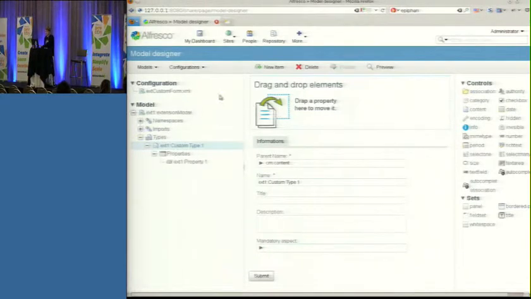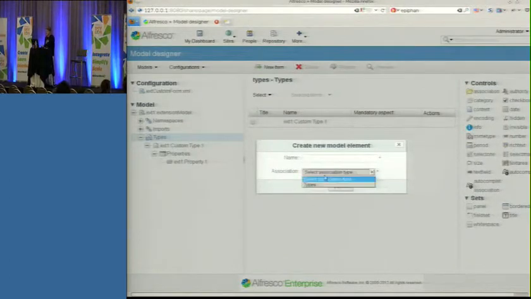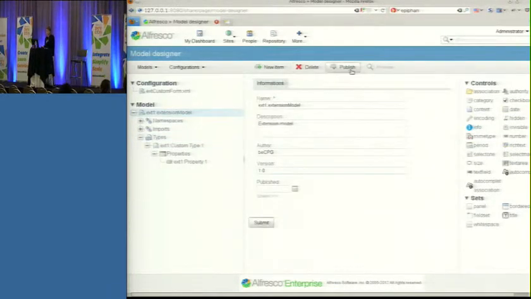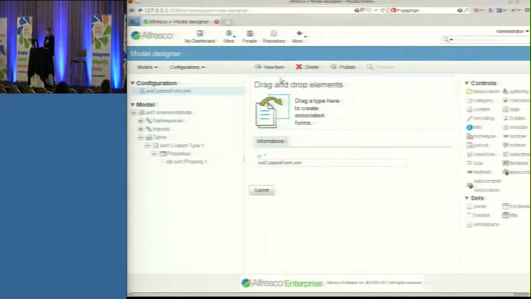Once you've defined stuff, you can do custom aspects I mentioned, things like that. The menu is determined by what you have highlighted on the left. So if we come back up to the model, you can publish. Publish is going to generate the XML file and drop it into the data dictionary /models, and it'll actually load that dynamically.